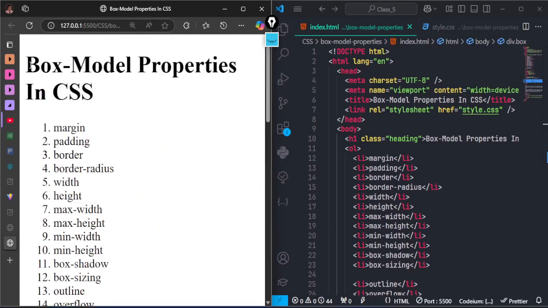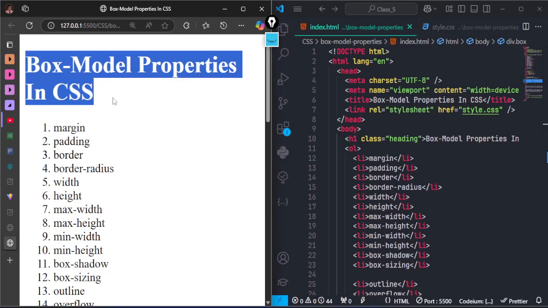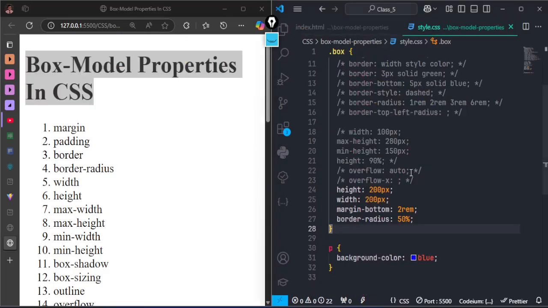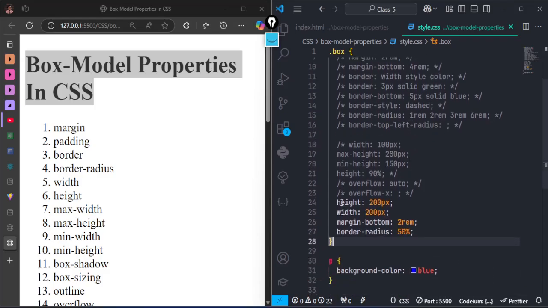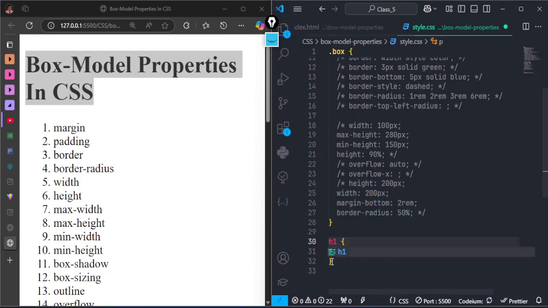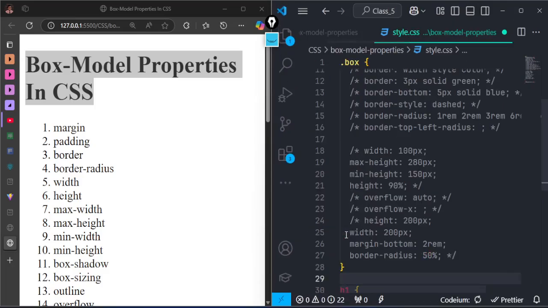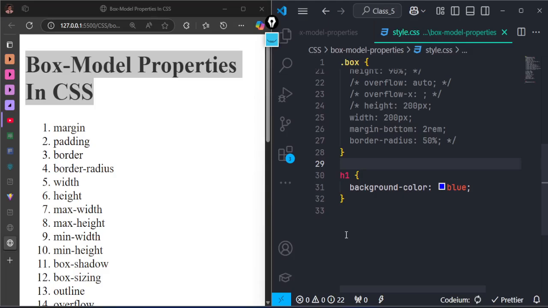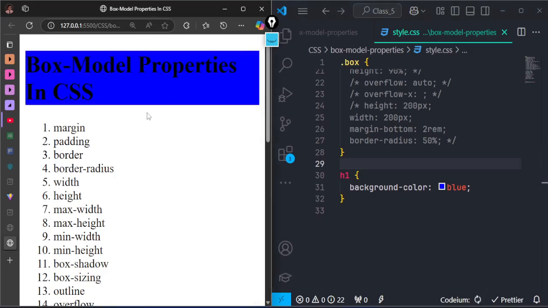For example, this H1 now is a box, and we can change the spacing outside of it. Going back to the CSS file that we have been working with, instead of having this P, I'll change it to H1. I mean, increase the screen. So change it to H1 and save, and you see that on the page there is a box around that text, because this is how CSS sees everything that you have on a page.